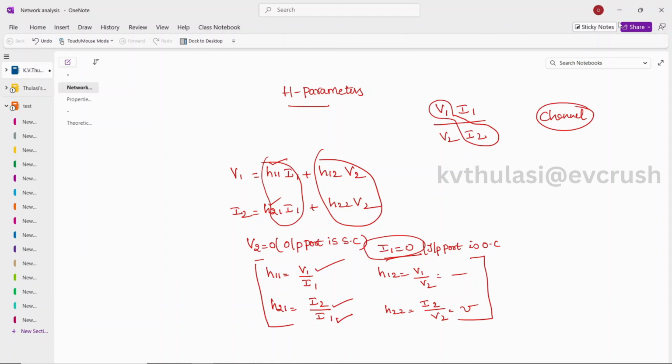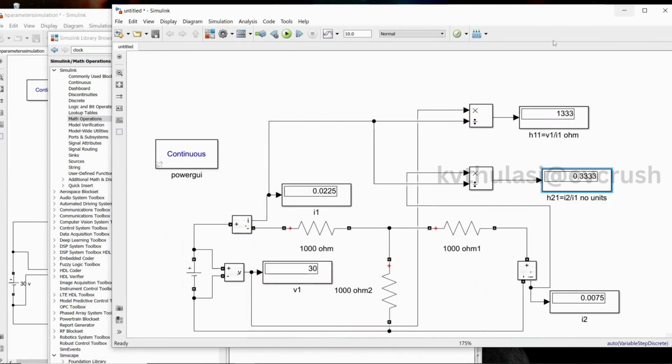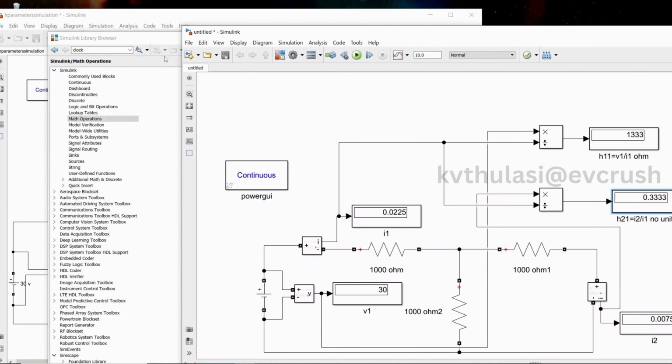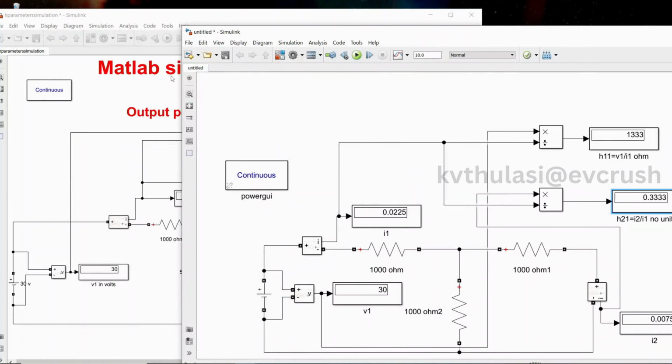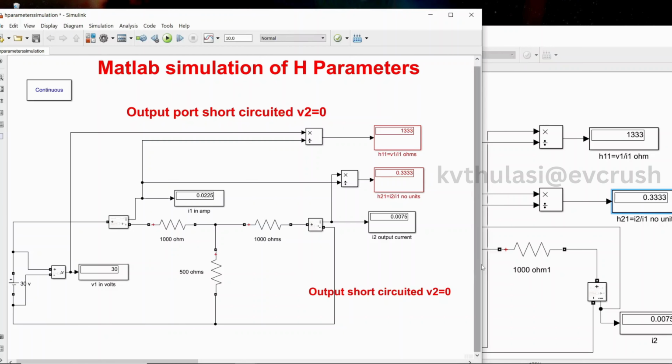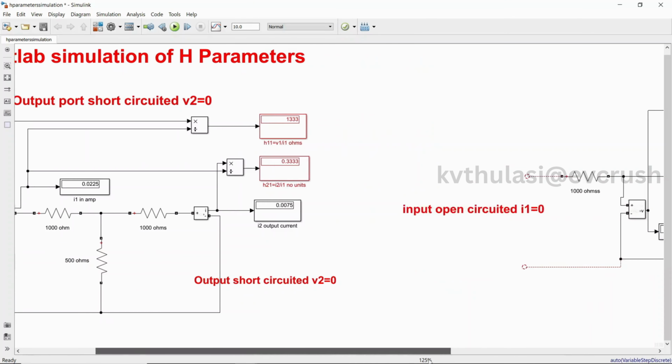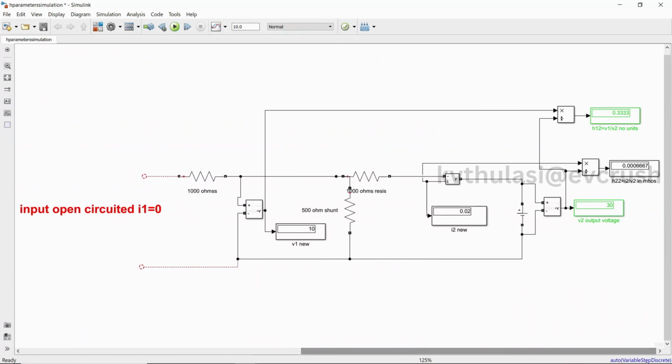Now let's try to construct this diagram. Let's scroll down. All the elements we have are already sufficient, just copy and paste. Now let's see the next block. This is the block we need to construct. The same elements are there, just connect as per the requirement of v1 as well as v2.